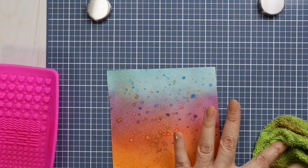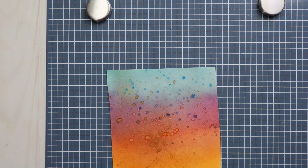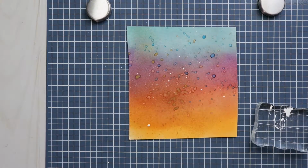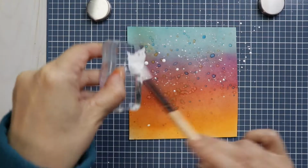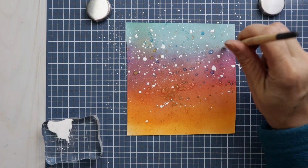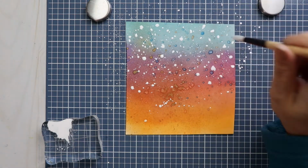Here I'm washing off my blender brush with the Pink and Main brush scrubber. So that's a new system that they have to help clean out the bristles on your blending brushes. Now I am taking some gouache. You could also use white acrylic paint, white watercolor paint, whatever you have, and put some white droplets on your card. You can also paint them in with a white Jelly Roll pen. This gives it a little bit more of an organic splatter look. Here I took the paintbrush and made some bigger droplets. So you can also do that to fill in some areas.